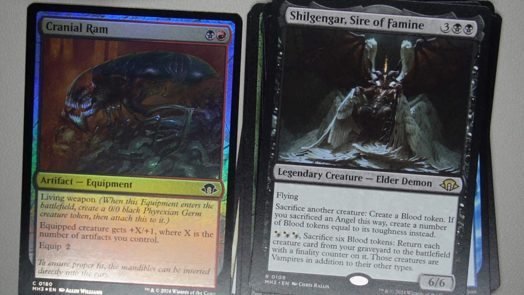And I want to stop at this comment. Cranial Ram, this card has already been banned in Pauper, and there's a reason why, because it is bonkers good. For a black and a red, it is an artifact equipment, living weapon. So when this equipment enters the battlefield, you get to create a 0/0 black Phyrexian Germ creature token and then attach it to it. Equipped creature gets +X/+1, where X is the number of artifacts you control.